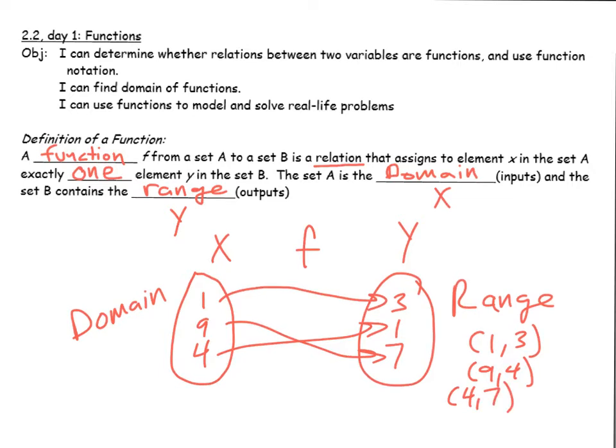The arrows themselves, that would be the function, okay? That's how the elements, elements is a general term, numbers in our case, we tend to work with real numbers when we're dealing with functions, it's how the numbers are paired together. For example, if you had a line that was 2x plus 1, that function would take your input, or your x value, double it, and then add 1, and that would determine the y value.